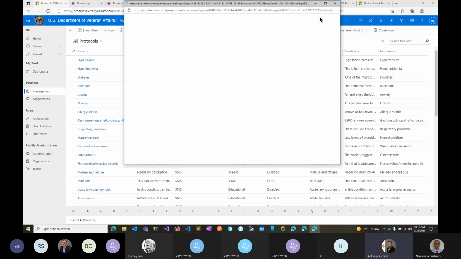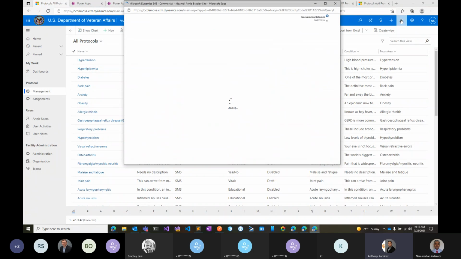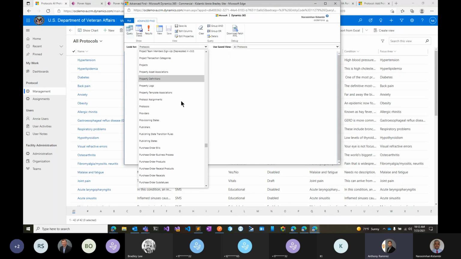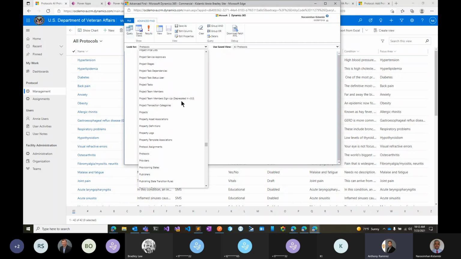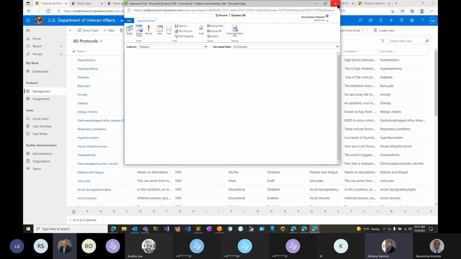At the very top, we also have another filtering icon to search the entire system. So there's an advanced find that allows you to develop very rich filters and criteria as well to find things. We're not really going to cover that. Just note that across the board, there are tons of filtering and search options and the ability to break down multiple views and things like that.